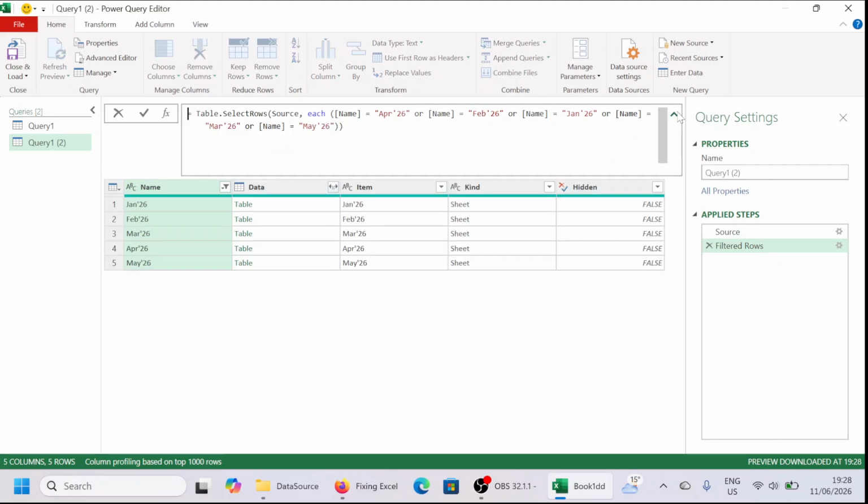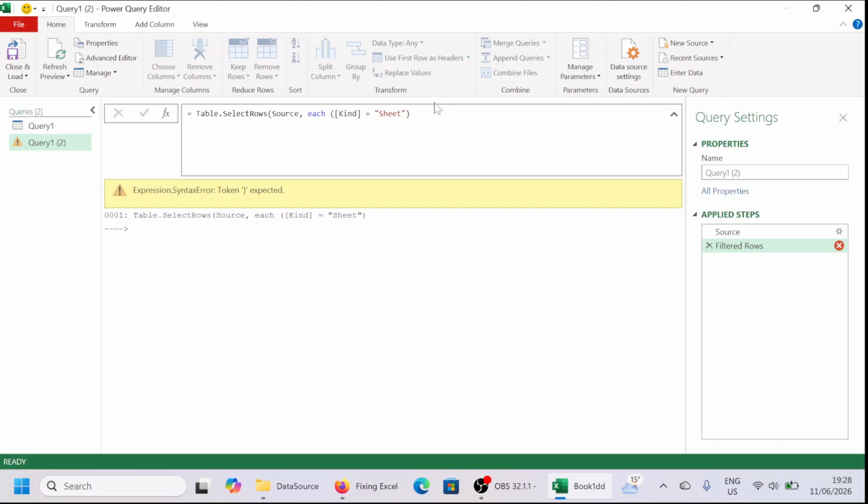However, we are going to make some M code changes here. I will delete everything here which is hard coded, and open a square bracket and write Kind equal to Sheet.